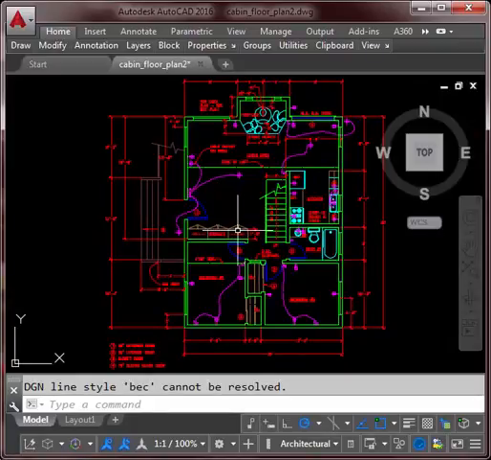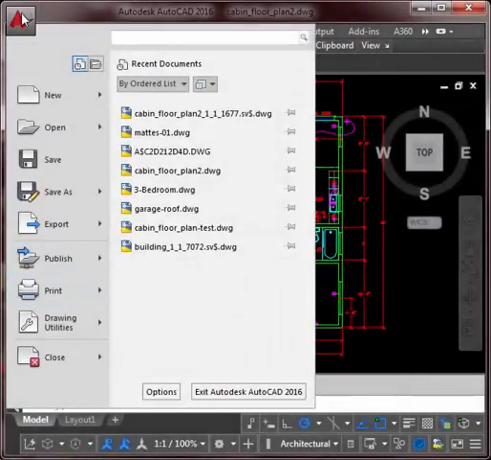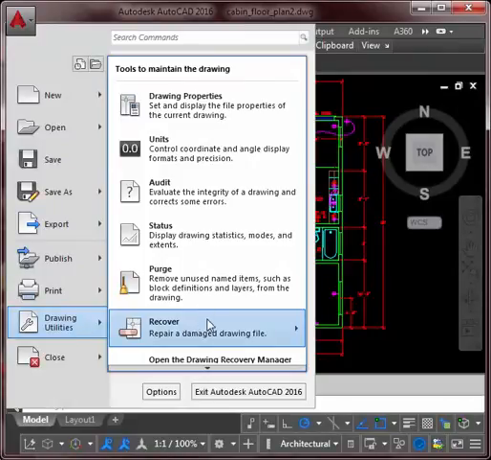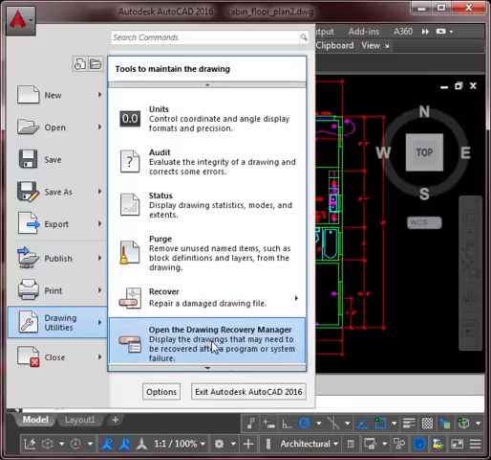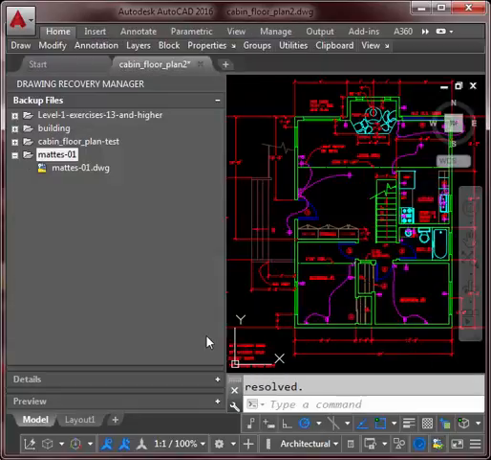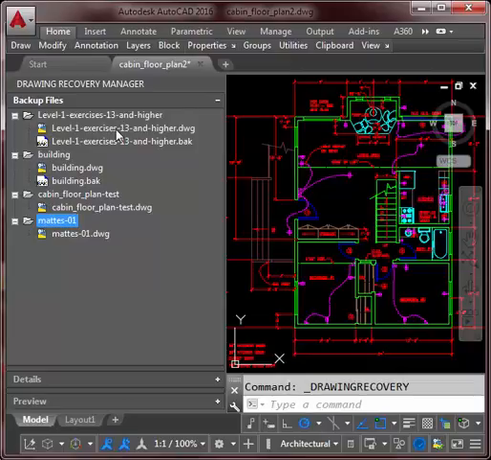And last thing I'm going to show you is just the AutoCAD drawing recovery. And if you just click up here, go down to drawing utilities. Now I could repair a file, and this would just open up an AutoCAD file, and it will attempt to correct the database. And another thing, you might see this one more often, is the Drawing Recovery Manager. And now you can see various files I've worked on and what options are available to me to work on.